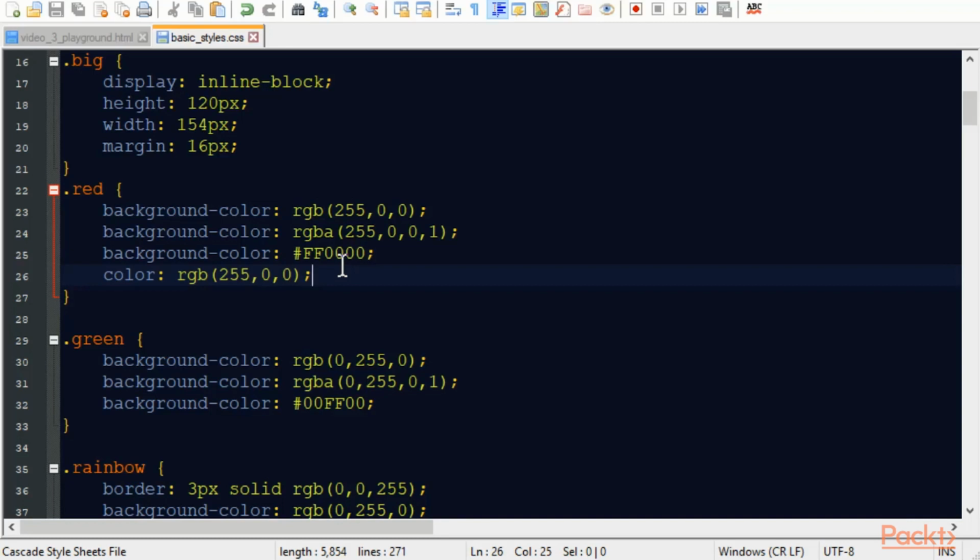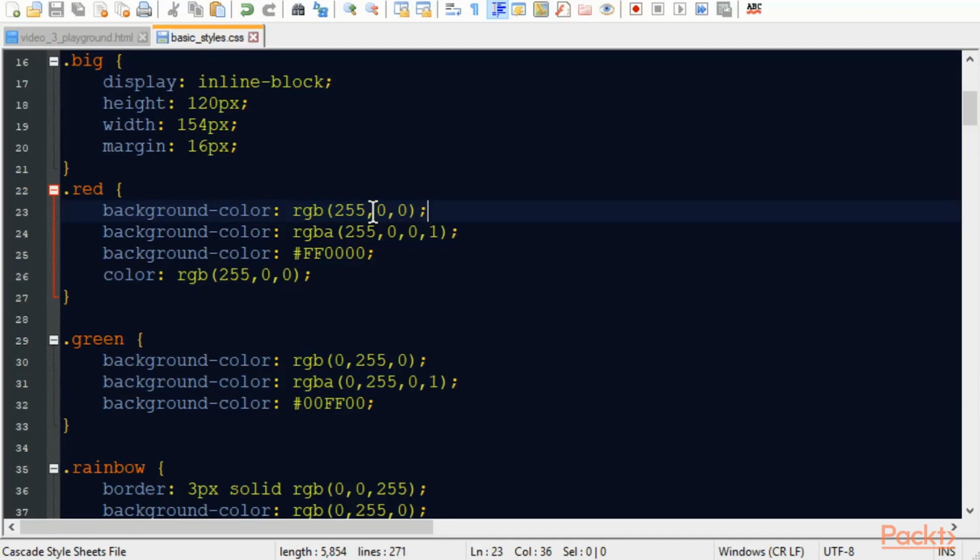For people who are familiar with computer science, who are comfortable around hex, or have been doing this for a very long time, you will see hex notation in lots of places. But if you don't care to do a lot of mental math, I highly recommend you stick with the simple RGB. So RGB, the numbers go up to 255. So 0 means nothing, and 255 means everything. So if you wanted a white color, it would be 255, 255, 255. The visibility of all red, green, and blue will give you white, and the visibility of none, so 0, 0, 0, would give you black. So anywhere in between gives you any range.